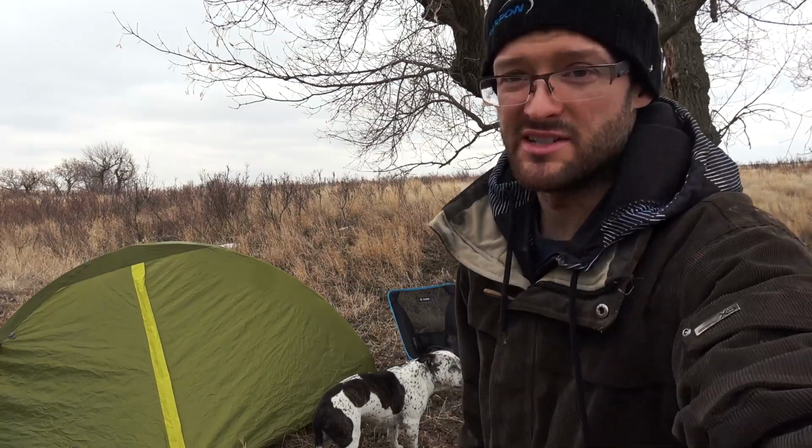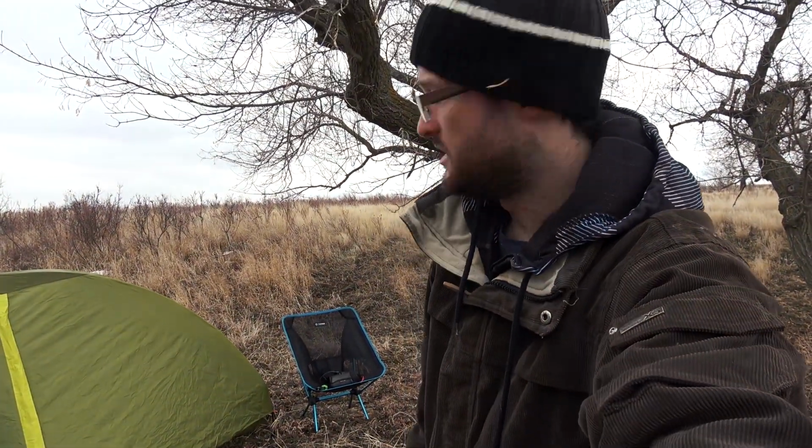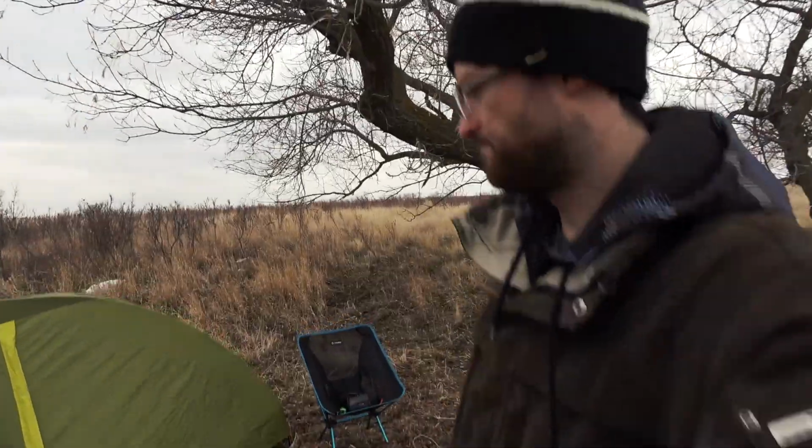All right, we finally got everything set up. Everything's put inside the tent. So now we're gonna go collect some wood. If you guys are wondering what kind of tent that is, that's a Marmot Tungsten one-person tent. It's pretty nice. It's got a nice sized vestibule in it. But anyway, let's go get some wood.